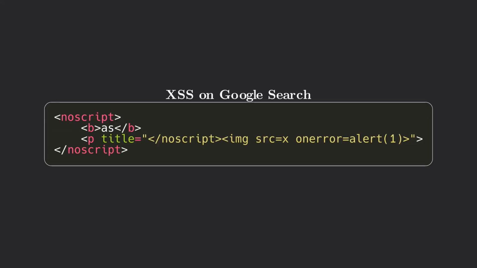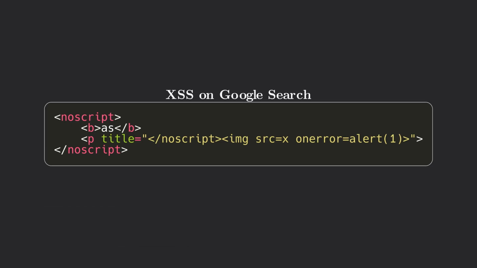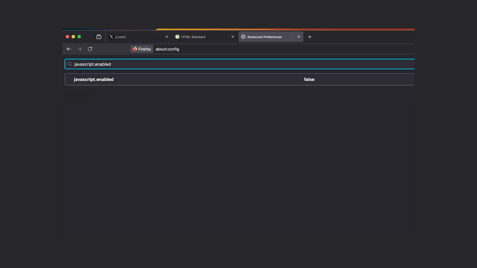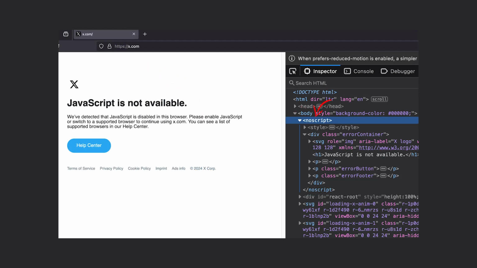Let's start with the infamous Google mXSS, discovered by my colleague Masato. LiveOverflow already has two amazing videos on this bug, so let's just quickly recap this. First, we need to understand how the browser handles the noscript tag during HTML parsing. A user can disable JavaScript in their browser, and if a website wants to notify the user that the site doesn't work without JavaScript, the noscript tag comes in handy.